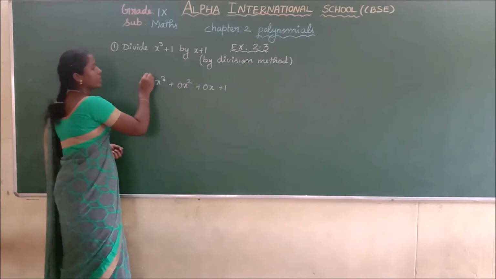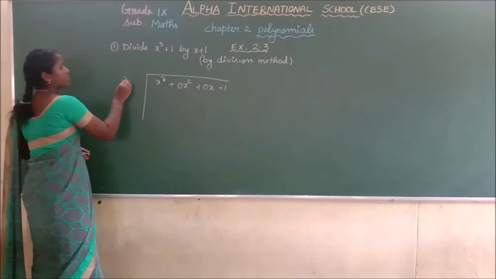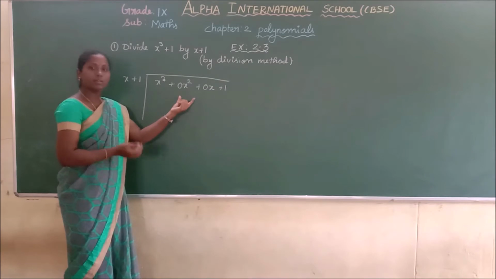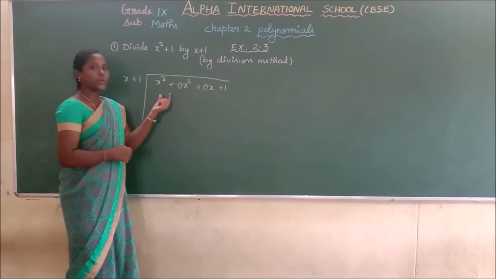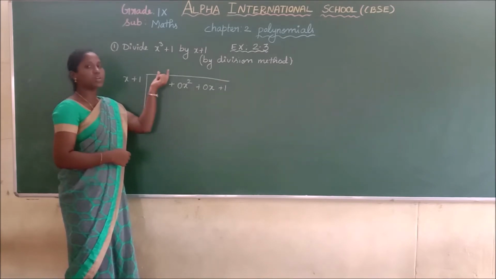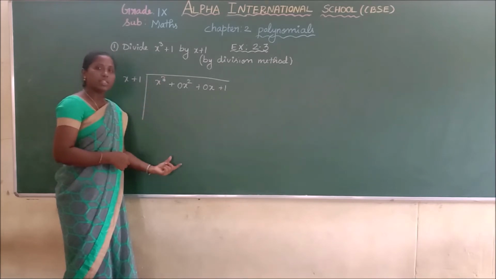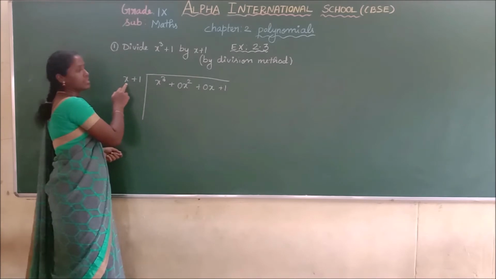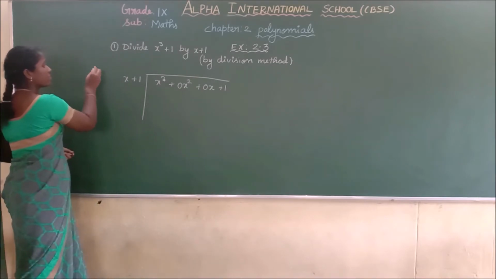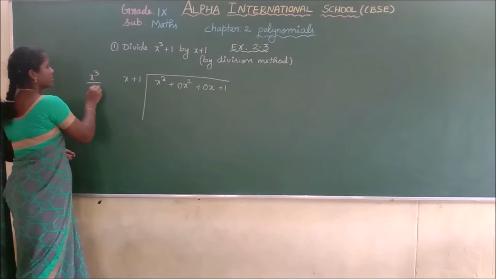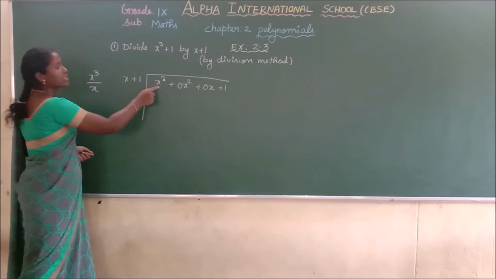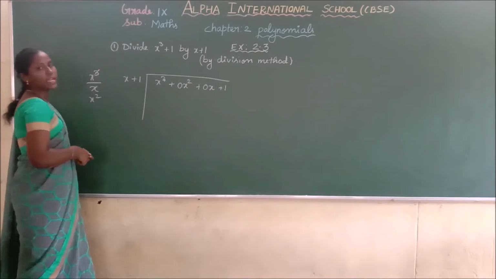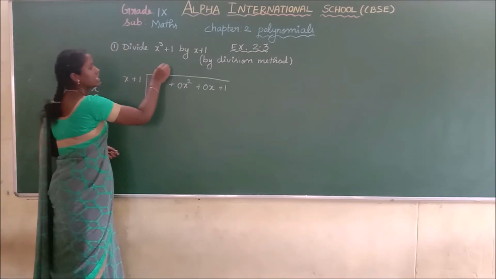Now we are going to divide this by x plus 1. As usual, we saw it in the previous class, we are going to identify the terms of the quotient and proceed with the division. Now listen. The first term here is x cube, here x. So we are going to divide x cube by x. Concentrate on the first term. X cube by x, what will be the value? X square. If you cancel, we get x square. So the first term of the quotient is x square.